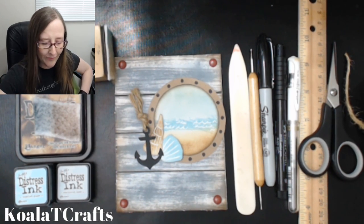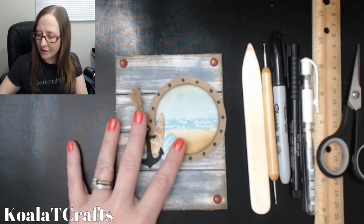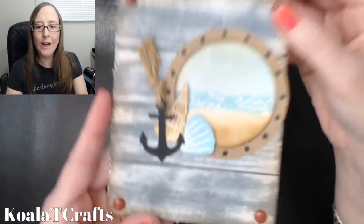So it's 2:05. Let's get started. You're getting a little cardstock, which I didn't mention. I just feel that cardstock is always kind of a given when you're making cards. And we're going to recreate this card today.